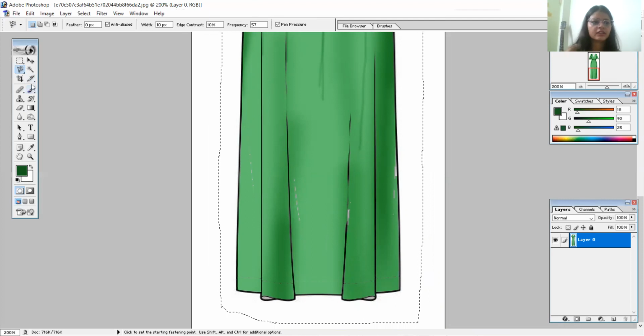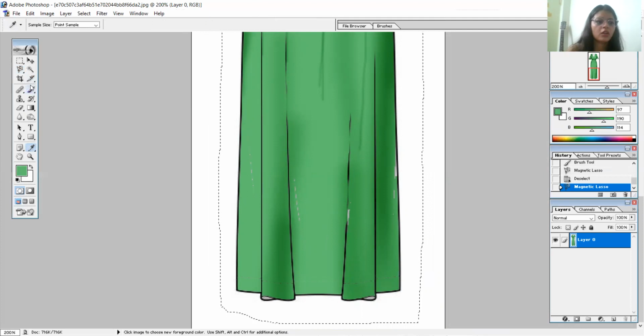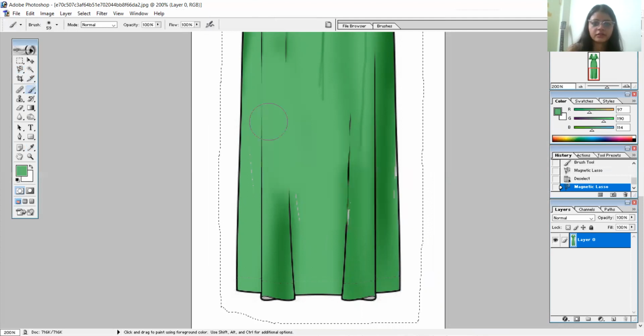Now let's do one thing. I will suggest you people to do all of the crease or fold here with the base coat color only.